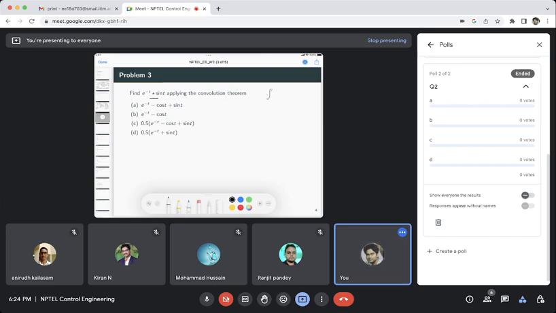So you are given some signal f of t convolved with g of t, where f of t is e to power minus t and g of t is sin t. You find the Laplace transform of f of t and g of t individually. Let it be F of s and G of s. Then the Laplace transform of this convolution is just the product F of s and G of s. Then you take the inverse Laplace transform of F of s G of s to find it in the time domain, which will give the convolution. So use that to find it.